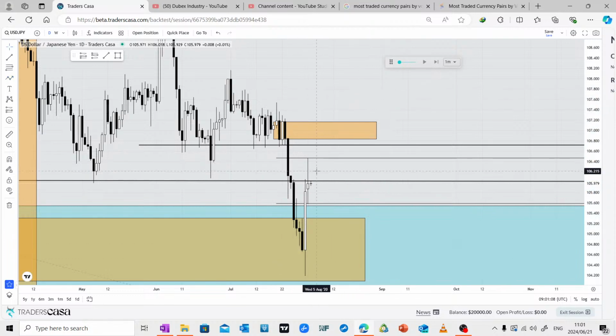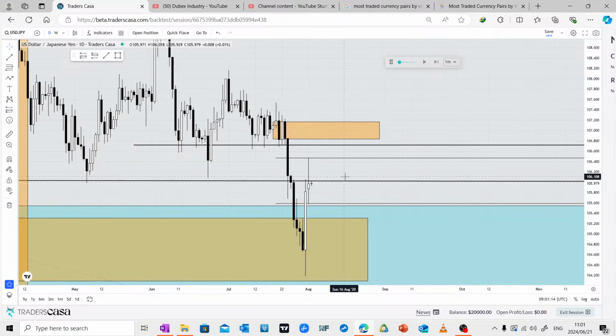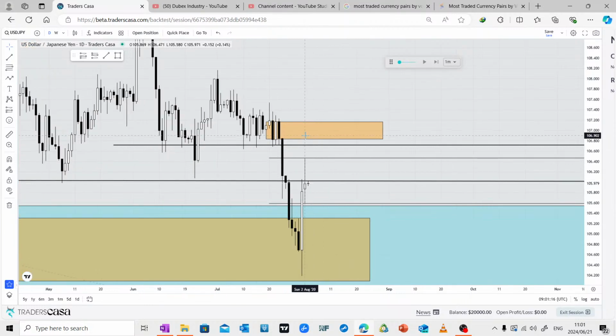Or we could just have one push to the upside, then that retraces down. Whichever the case, I could also still go short depending on what I see, because this is a market range. So this is the high, this is the low, this is the range. And now we can go in, so what can I see?